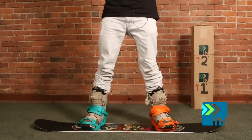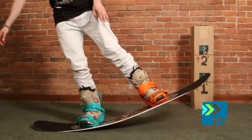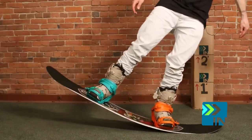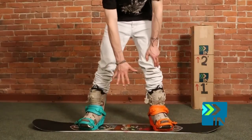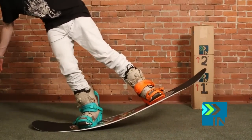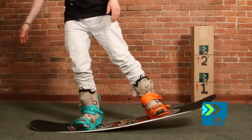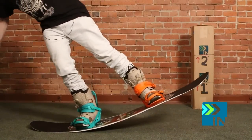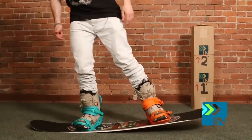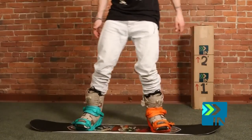All right, so I'm getting ready to do the flex test on the 2015 K2 Fastplant Bamboo Yaw Core. 5-year warranty, yes, 5-year warranty. And normally when I do the flex test, if you're familiar with them, I'll just lean on the nose, lean on the tail. That's how much it wants to bend without me trying. There's a little more. That's how much it wants to bend on the nose without me trying.